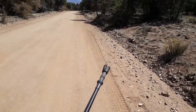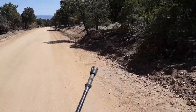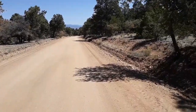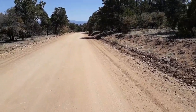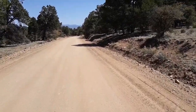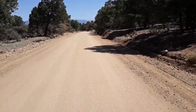All right, so I'm going to be doing a few miles of road walking around that fire closure, and so I've got these rubber tips to put on my trekking poles. Just makes it a little bit easier. 4.4 miles of the trail are being skipped. I'm not sure exactly how many miles of road are being added, but I'll see if I can look that up later. So I'm going up Red Rock. I'm heading east on Red Rock. Going to try to go back west on Forest Service 118.